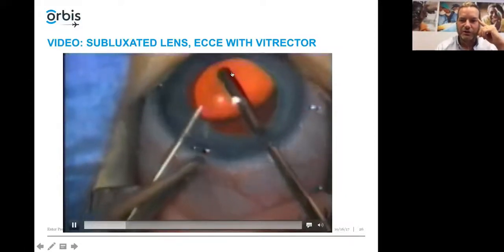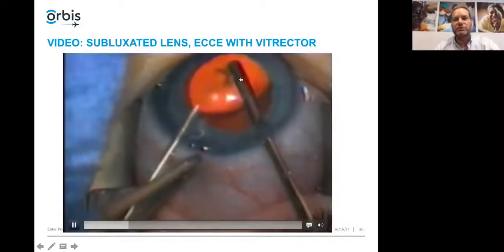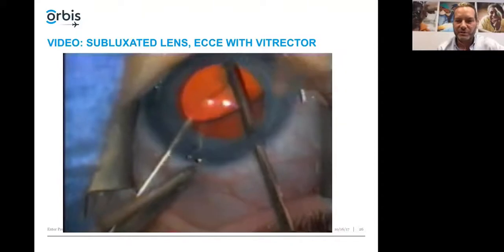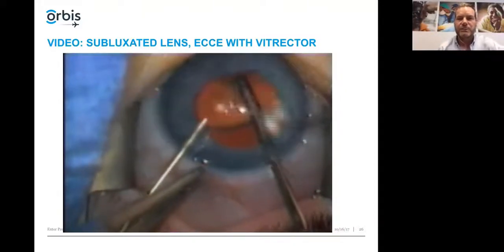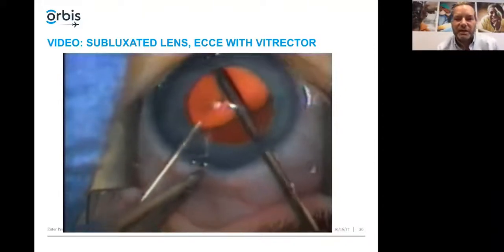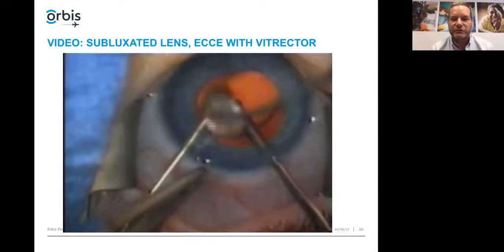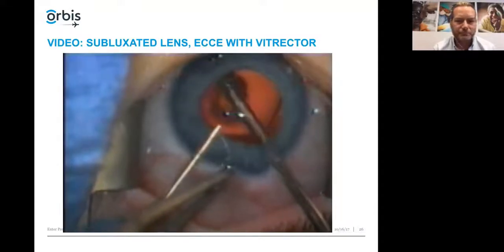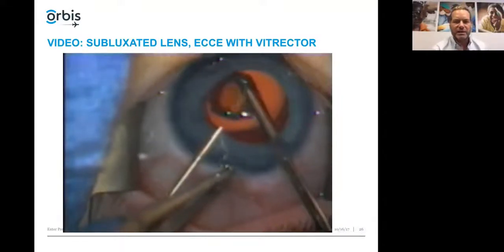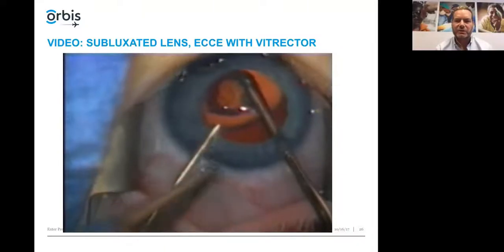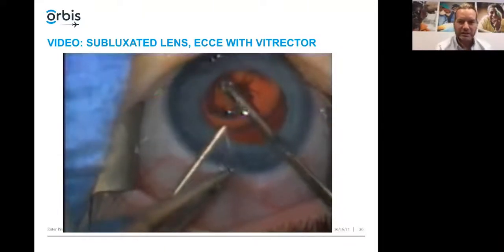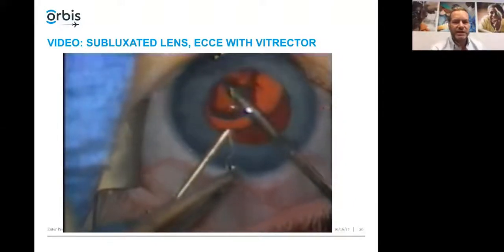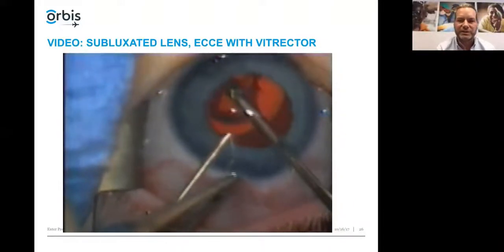Getting started here is the hard part. There's no space at first, so you may have to turn the cutter on a little bit, but I'm using it with the port sideways so it's not cutting into the capsule. Once you create a small cavity, we're just using aspiration for the rest of the procedure. What you're going to do is strip the lens cortex into that small cavity and aspirate it, all the while staying inside the capsule of the lens. So it's an extracapsular technique, but we're inside the capsule of the lens.